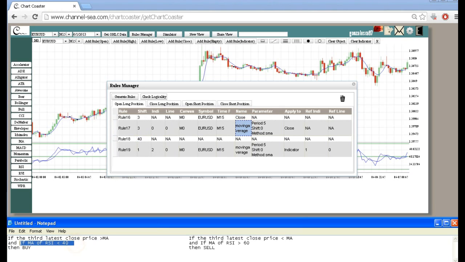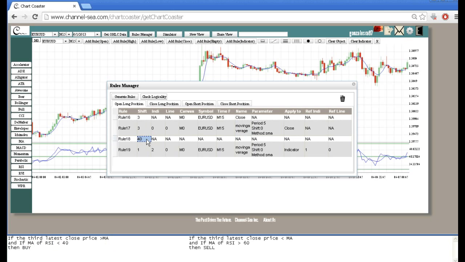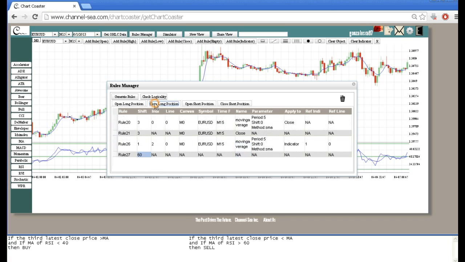And the second line is asking the 40 should be greater than the MA of RSI. So that's why we put 40 on the white. We put the moving average of RSI on the last one, which is the gray one. So it appears to be correct. And we just reverse that on the second one. So definitely this is also right.